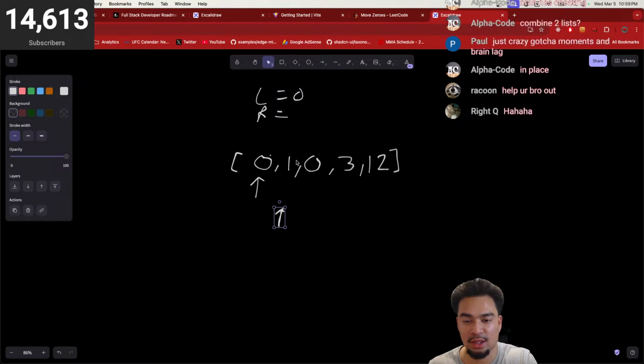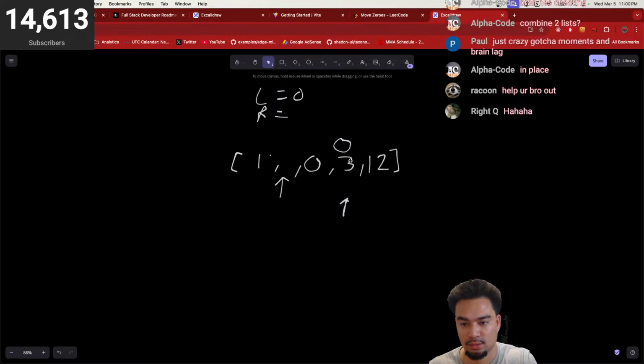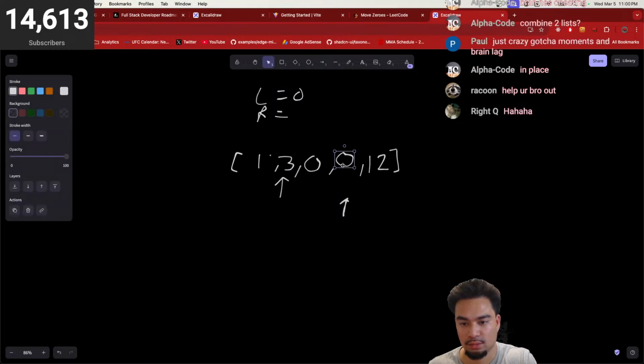We see that it's a non-zero. Now we flip it. Now we increase this. All right. Now we move our right pointer until we see a non-zero. Then we flip it. Now we increment this. And we keep moving our right pointer until we see a non-zero. And then we flip it.